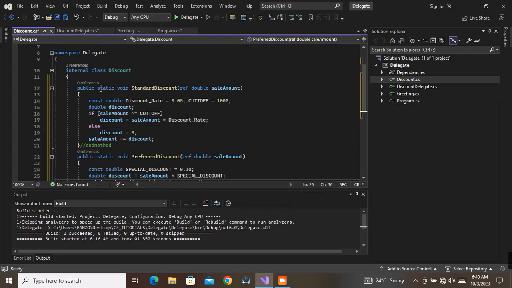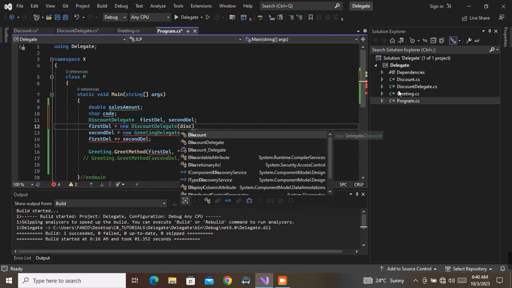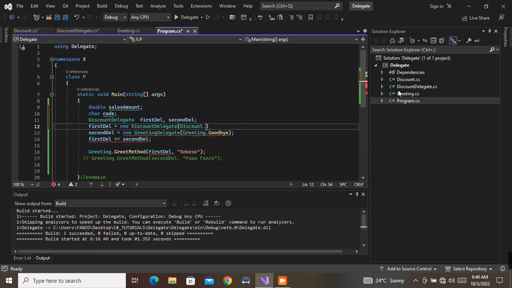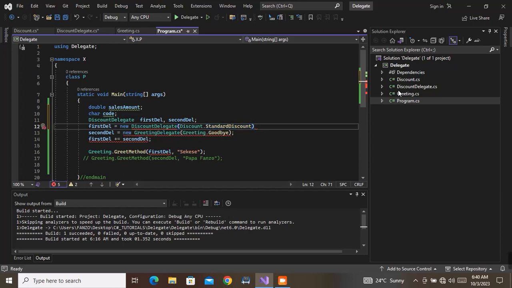Let's go to the discount. You see, I have a static method which is a standard discount, so I will have to access that via the class name because the method is static. So I have to come here and say discount, which is the name of the class, and then press the dot, and then I want to invoke the standard discount. Okay, let me just do that. Right, so this is the method.